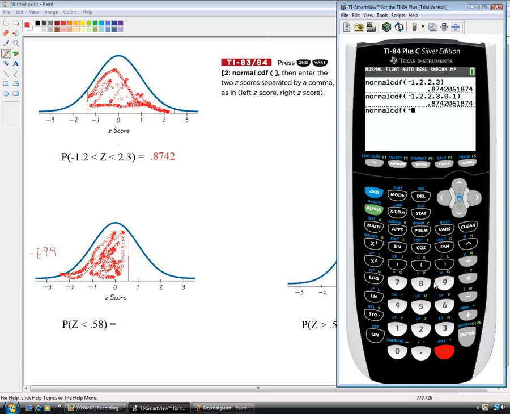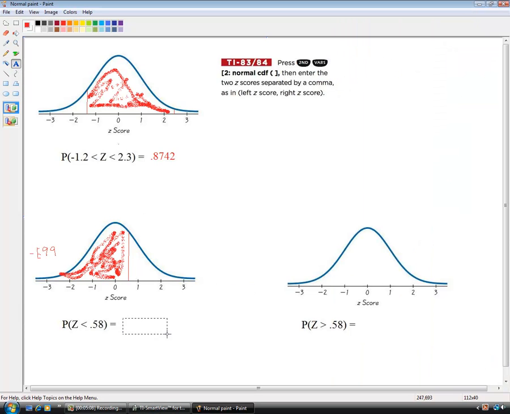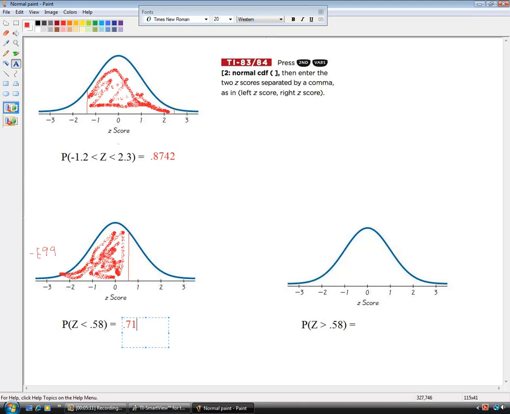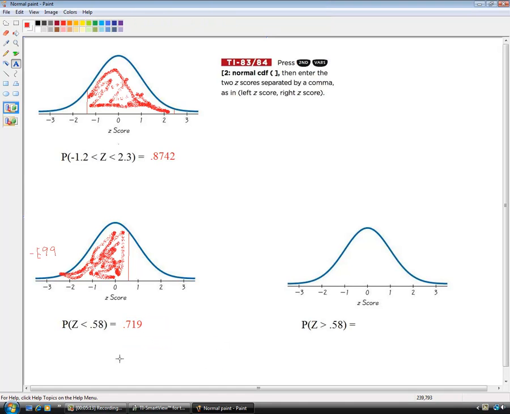So the negative key, the E is the second function and this comma. See the double E there? That's the one we're going to want. So that is scientific notation, and then the comma, 0.58. So that probability, or that area, is 0.7190, or I guess just 0.719. We can do it like that. Alright, so that's that area.